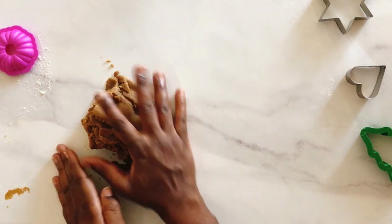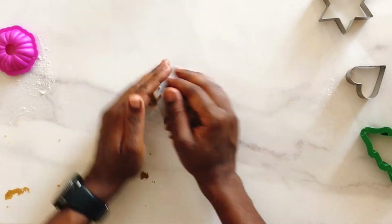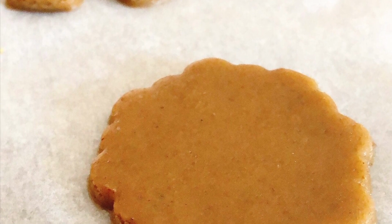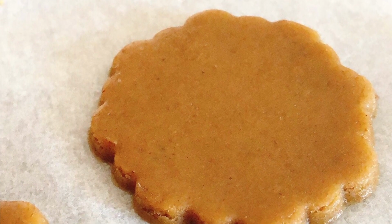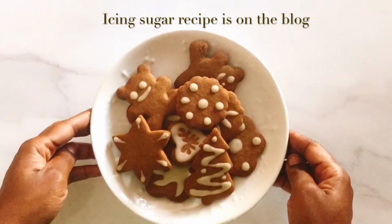And your cookies are ready for baking, which will be done at 347 degrees Fahrenheit or 175 degrees Celsius. If you want the cookies to be super crunchy, bake them for a little longer, so about 17 minutes. But if you're okay with them not so crunchy, 15 minutes should do it.